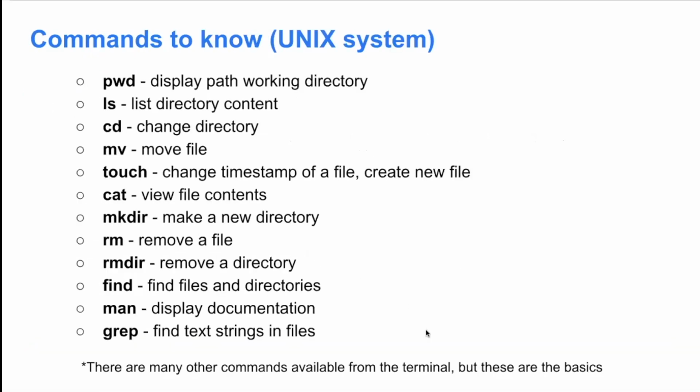Just to go back through them, we have print working directory, ls to list contents, cd to change directory, mv to move a file or rename a file, touch to create a new file or change a timestamp on a file, cat to view file contents, mkdir to make a new directory, rm to remove a file, rmdir to remove a directory, find to find files and directories, man to display documentation, and grep to find text strings in files. Again, not a comprehensive list, but definitely enough to get you started.